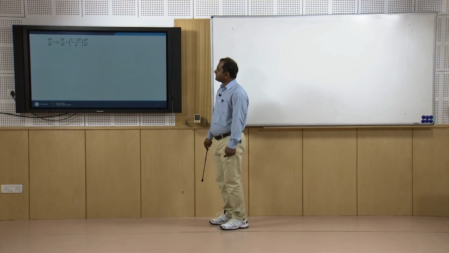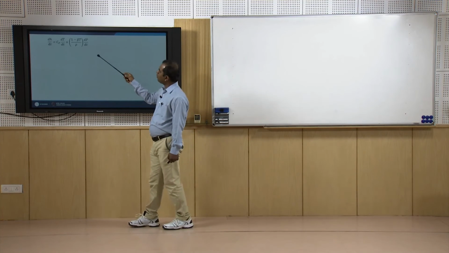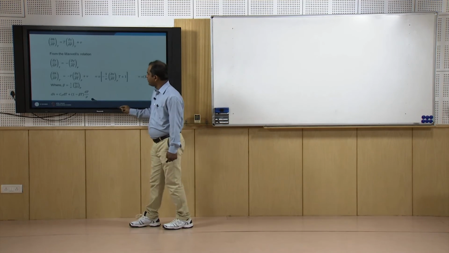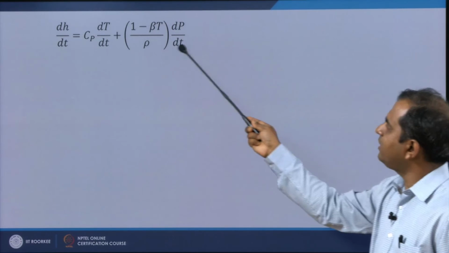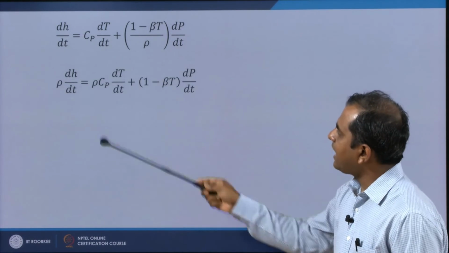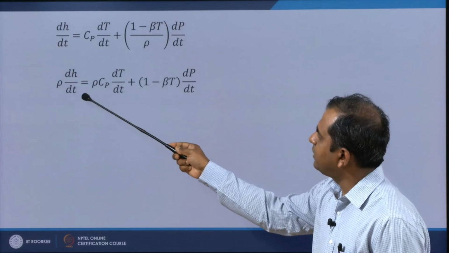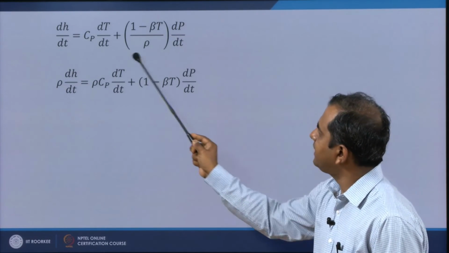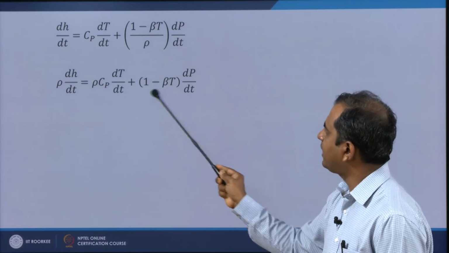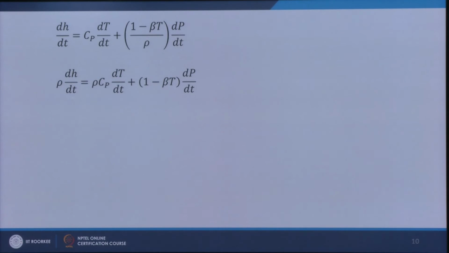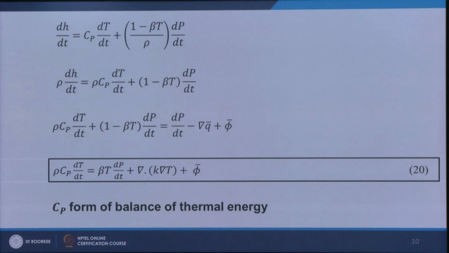Okay. Next, this dP by rho, whatever we have got there, I try to take this rho to this side. So, rho dH. You see, first I have divided by dt on both sides, and then I have multiplied this equation by rho. If you take multiplication of rho from both sides, you will find this rho cancelling out. So, this is becoming 1 minus beta T into dP/dt, right. Then we know that in the enthalpy form of our thermal energy balance equation, the left hand side we had rho into dH/dt.